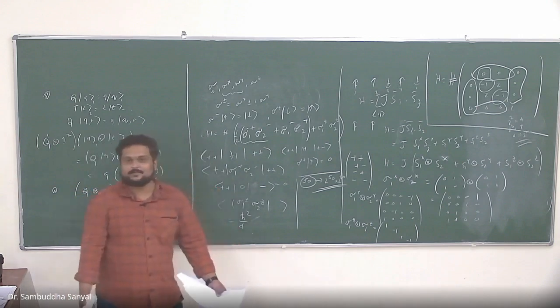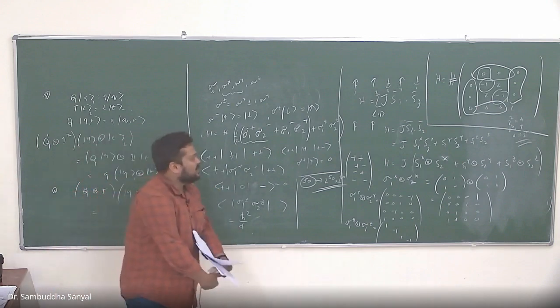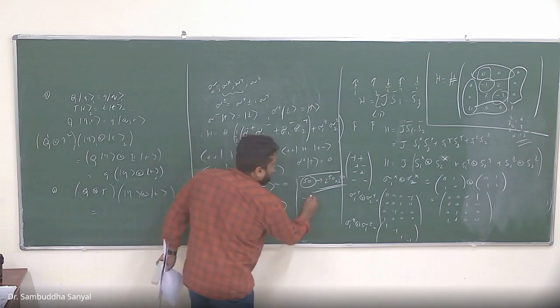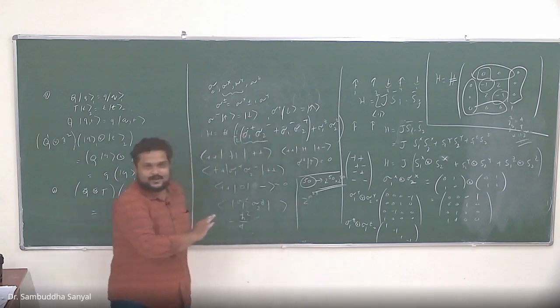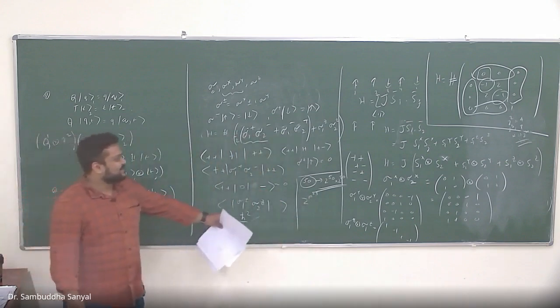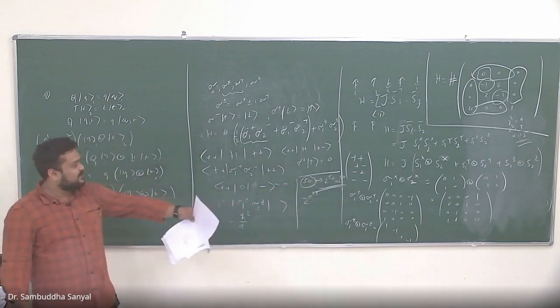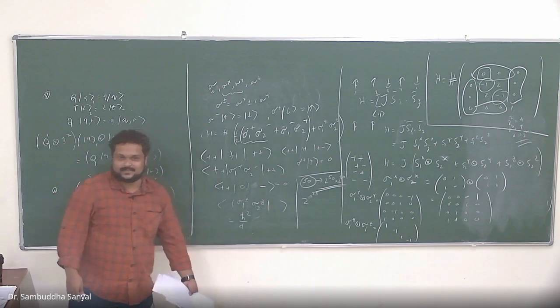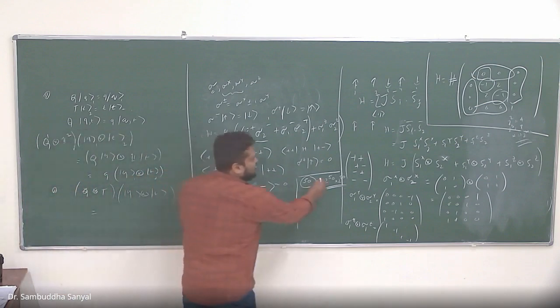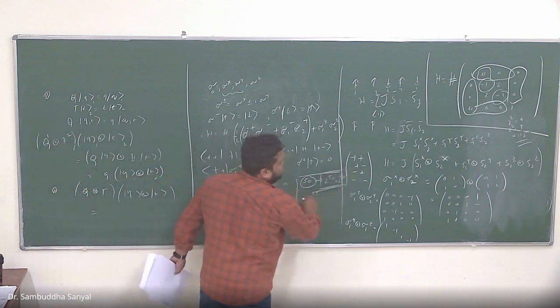10 to the 23 particles. So there is no way you are going to solve this problem, right? There is no way you are going to solve this problem. So what's the closest you can do? This is the closest you can do. And somehow from here you can infer what happens in this region. Okay? And it's very important to go to this barrier, to push this barrier as much as possible.